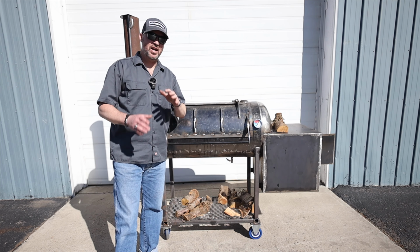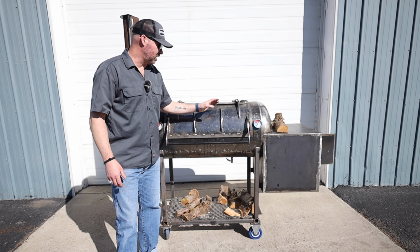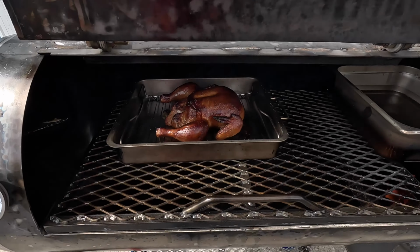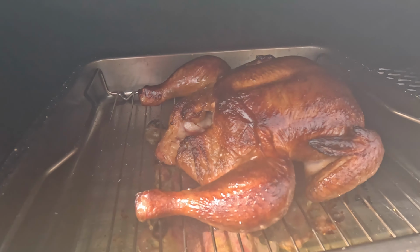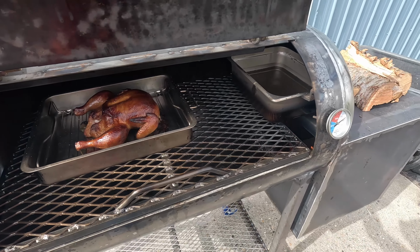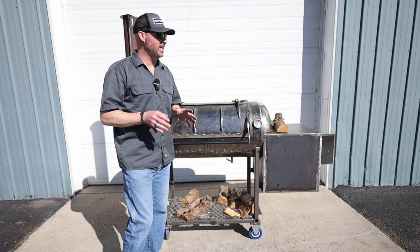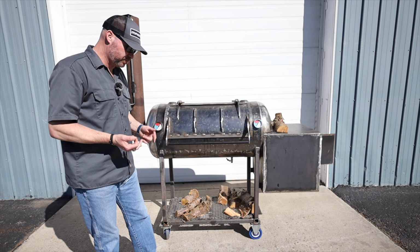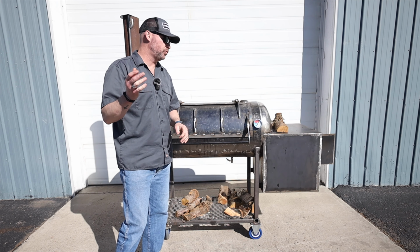So overall, I'm wildly thrilled with this thing. I've only actually cooked on it 3 times. We did a whole chicken. The first cook I did, that turned out, it was the best chicken I've ever done in my life. My wife brined it, and it was so juicy, and it was perfect, like perfect whole chicken. Amazing. And then a couple days later, we did some chicken wings, and they turned out so good.